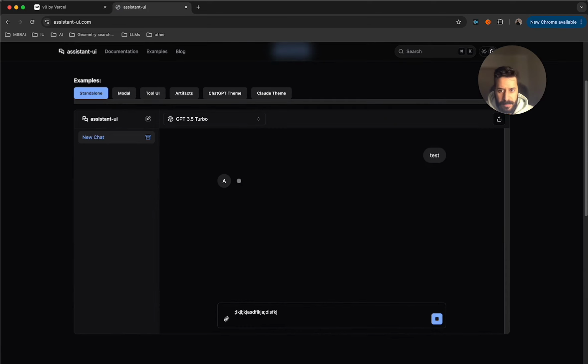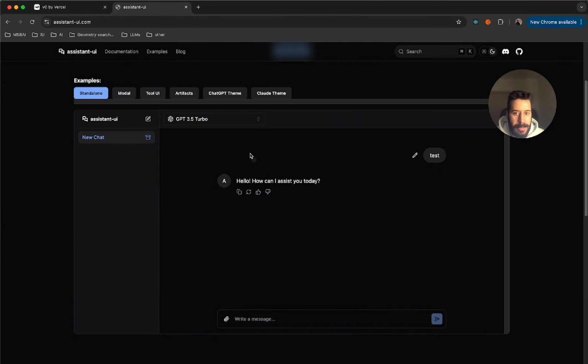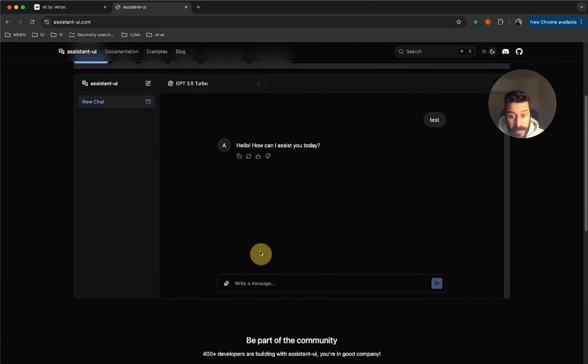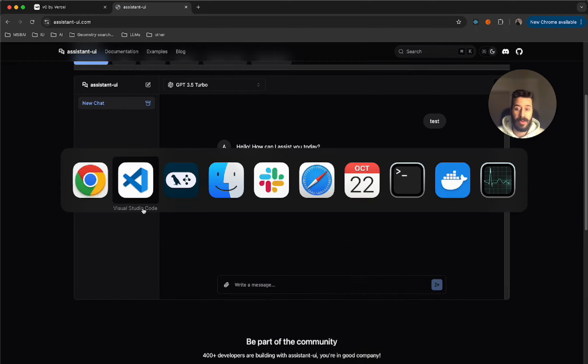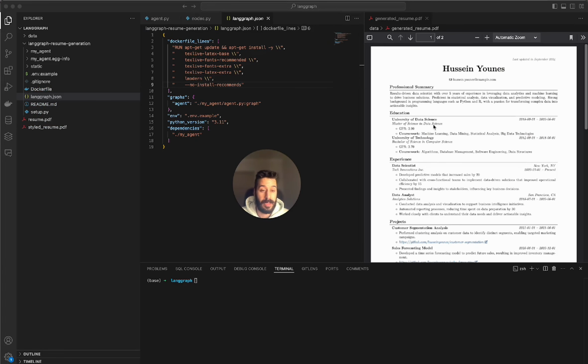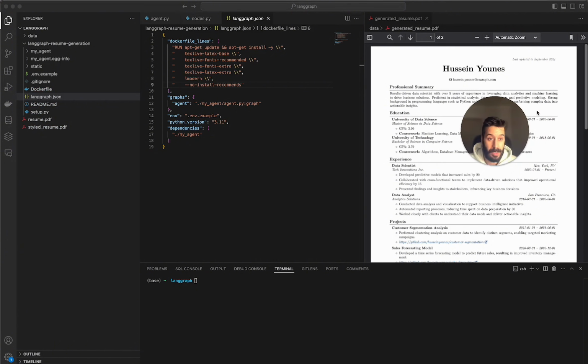I'm going to be using this front-end UI to host our AI agent. However, we need something more than that, because we also need a way to chat and then visualize the PDF file on the side, and enable editing it.